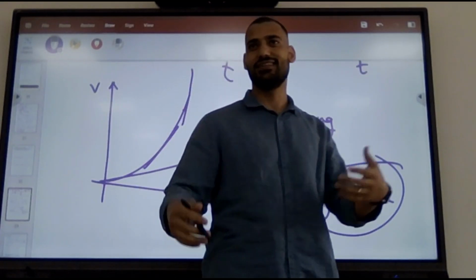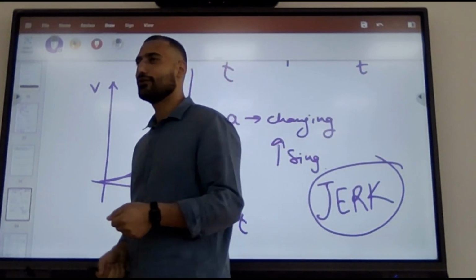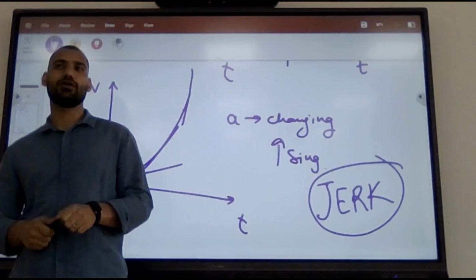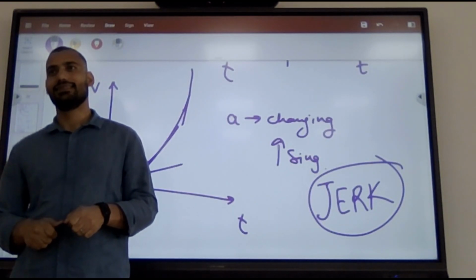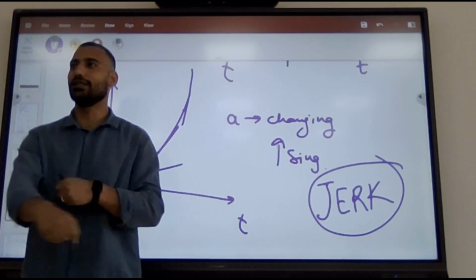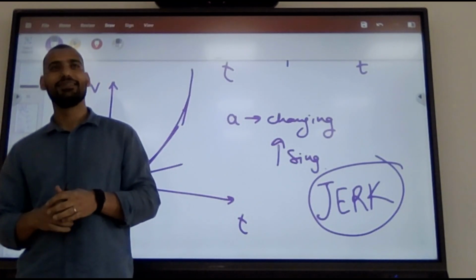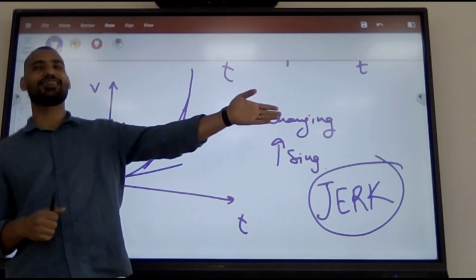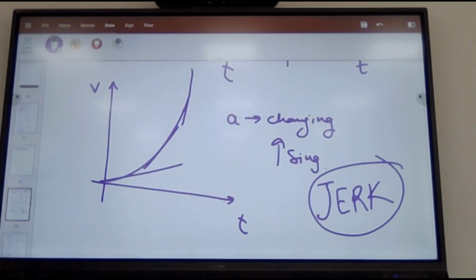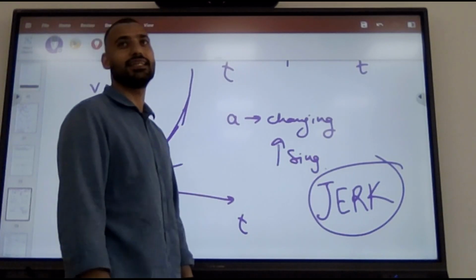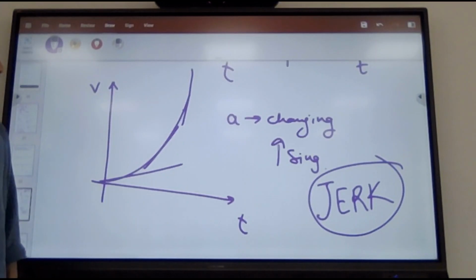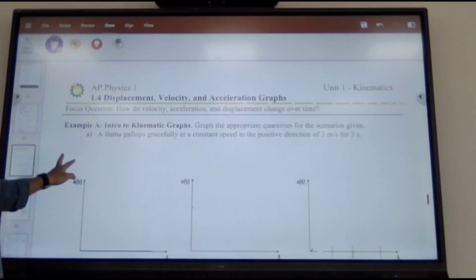Sometimes the driver is driving in a very, what do you call that? Yeah, reckless manner. Sometimes he stops, or sometimes continuously pushes the accelerator, isn't it? You don't just tell him you're a jerk because he's continuously changing the acceleration. Yeah, it is true. Change in acceleration is called as jerk. Okay? Okay, so let's come to the graphs.